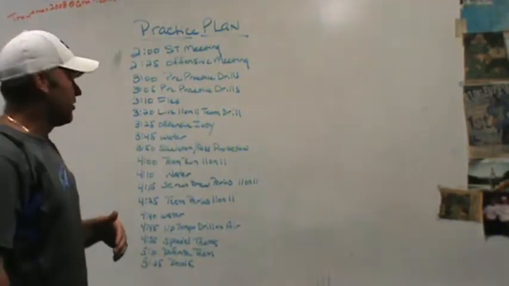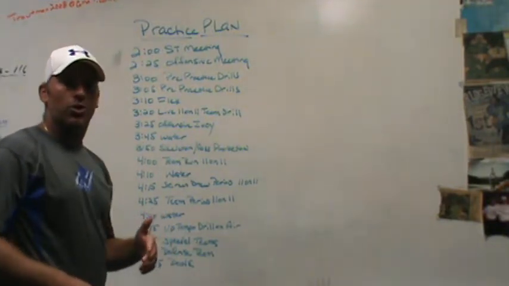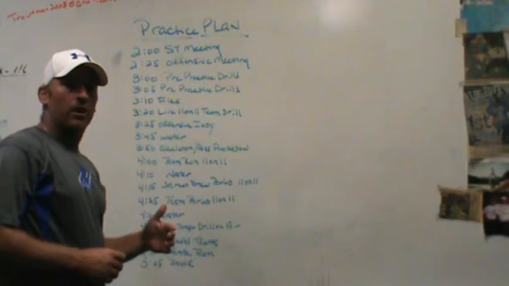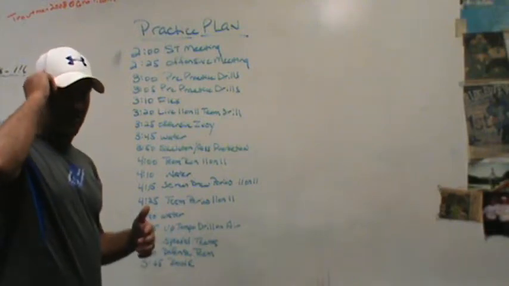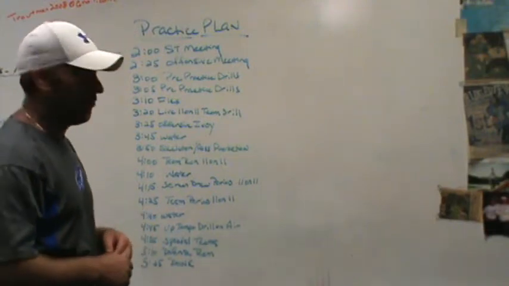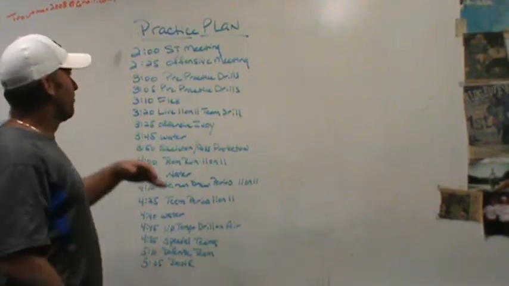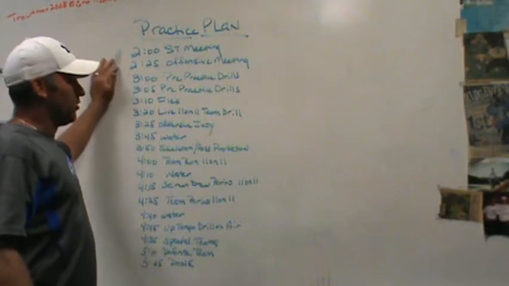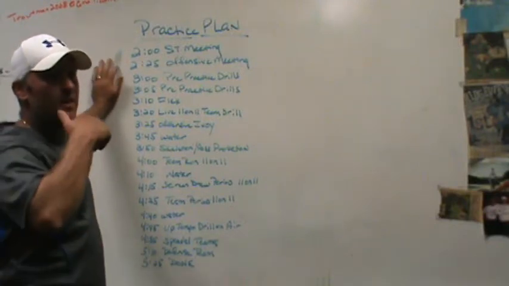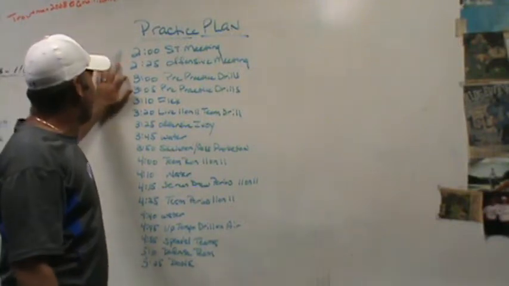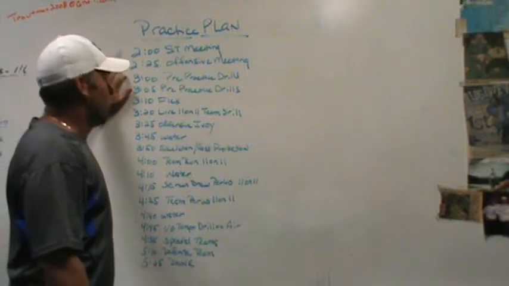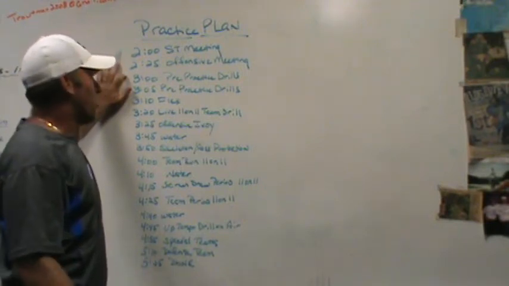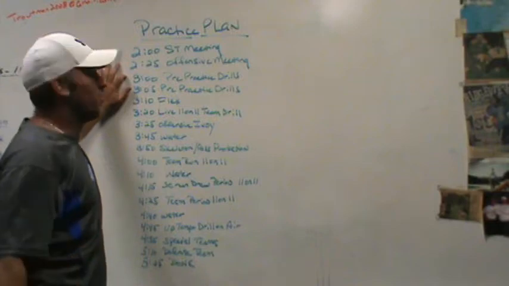If you have the flexibility and capability to do so, I think you need to have offensive, defensive and special teams meetings before you ever do anything on the field. We also have pre-practice drills for 10 minutes. I break them up into two 5-minute segments. Depending on what we're trying to accomplish that day, normally during one of the 5-minute segments we have our center snapping to our quarterbacks, making short throws to get their arms loosened up.